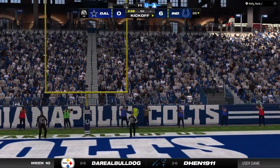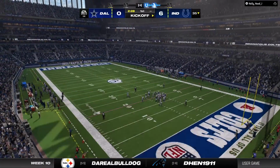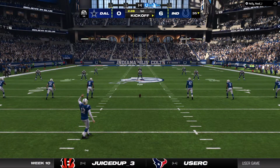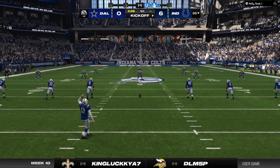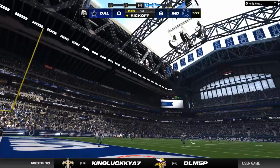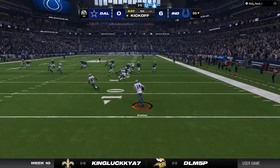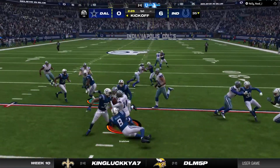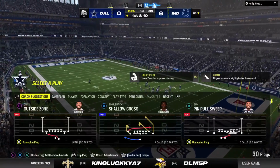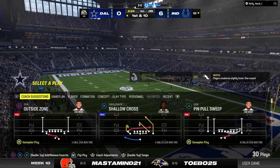And his kick is no good. An inauspicious start here kicking-wise as this one stays a 6-0 game. Now he's back out there to boom this one away, maybe with some frustration after the PAT miss. And we'll see a return here from the end zone. And he'll be brought down shy of the 20, so the decision to bring it out of the end zone, not a good one. At their own 18-yard line.